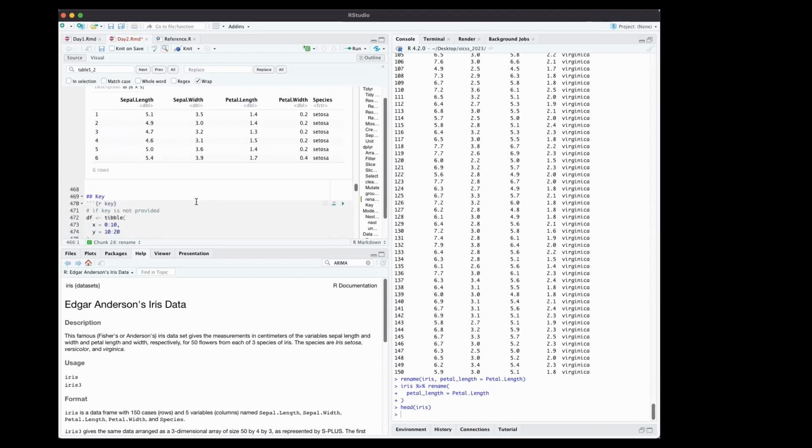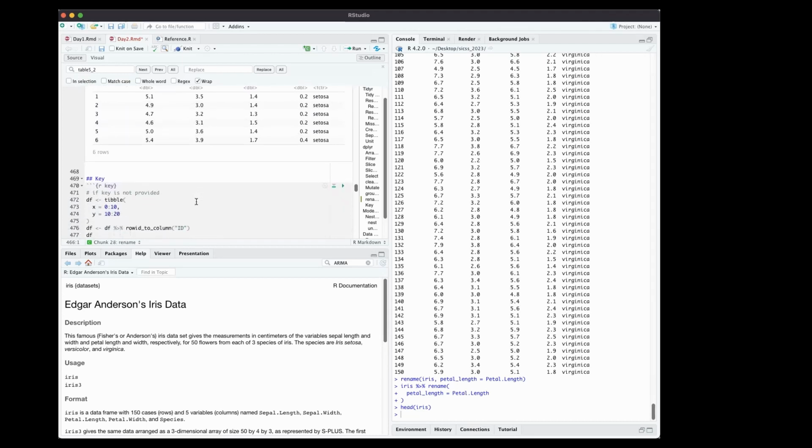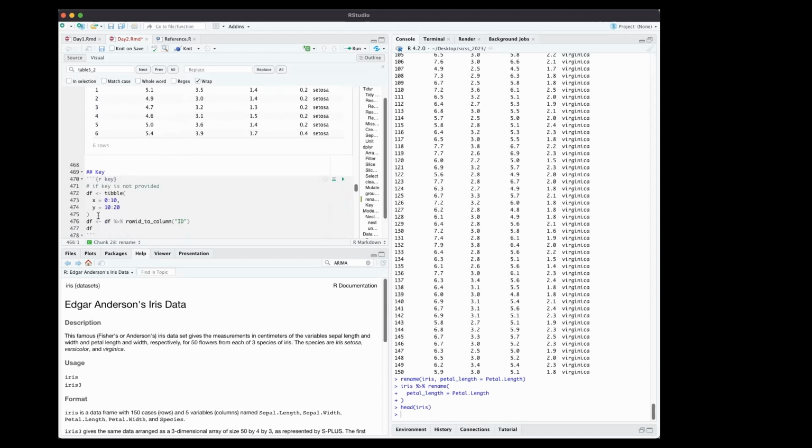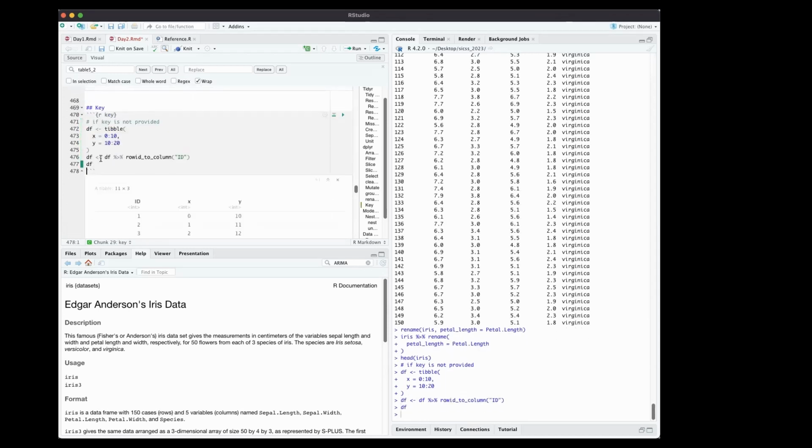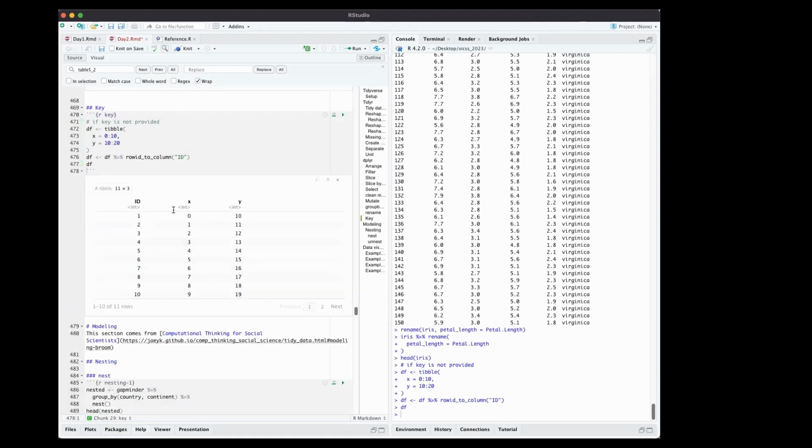Next, let's take a look at the key. A key usually refers to a unique ID for each of the rows. For example, if we do not have this ID column, then we might have some duplicated rows.